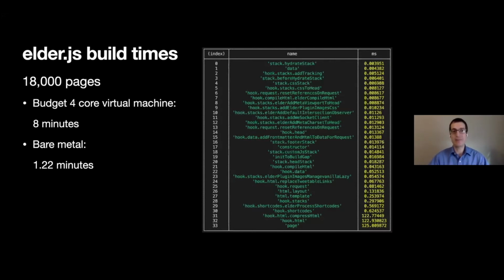Building that same amount of pages with Gatsby, you have to go through a lot of work and optimizations to get even close to that. And then on the right, we get these very detailed logs. On the right, that's milliseconds. So these are all being counted in milliseconds or even fractions of a millisecond. And it helps you see exactly which parts of your project specifically are slower than other parts. So we see at the very bottom, the HTML is what's taking the longest because that's the final thing that we're actually shipping to the browser.